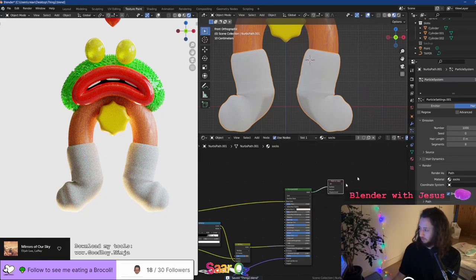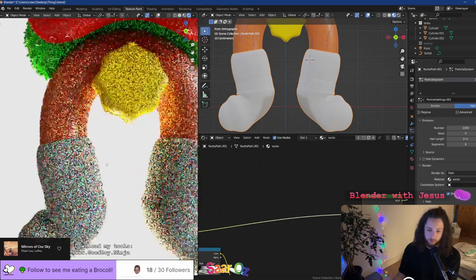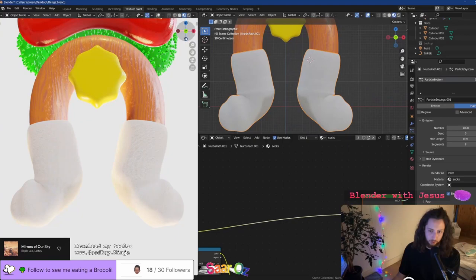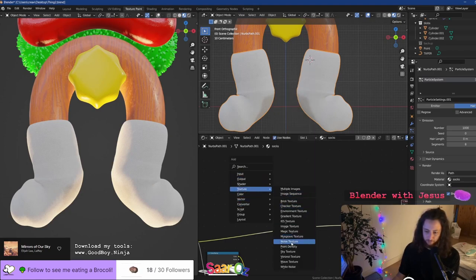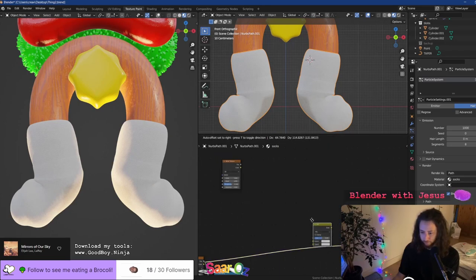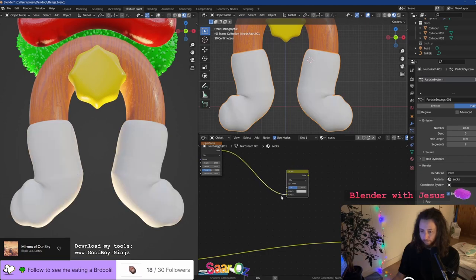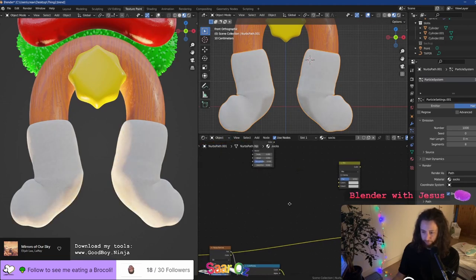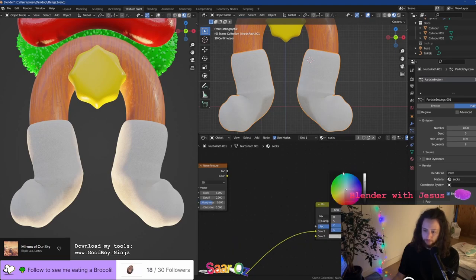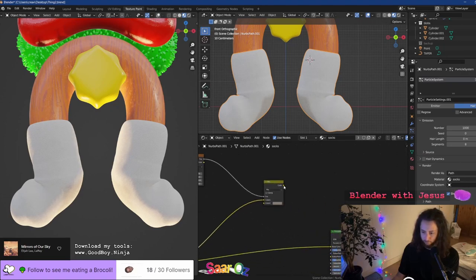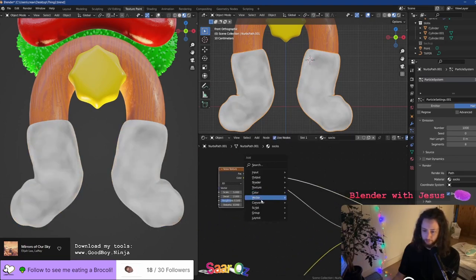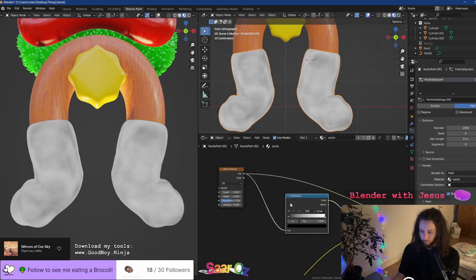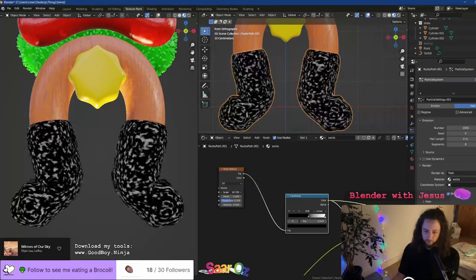I need to work on the detail a bit more, but I would love to add some stains to the thingy, to make it feel a bit more dirty. So again, a noise texture. Everything is a noise texture. That's the lesson today. And mix the current base color with a certain dirty color, maybe like that, based on the noise. Choose where the stains are.